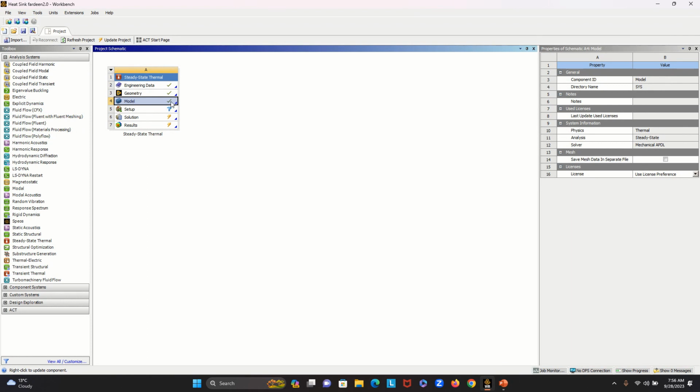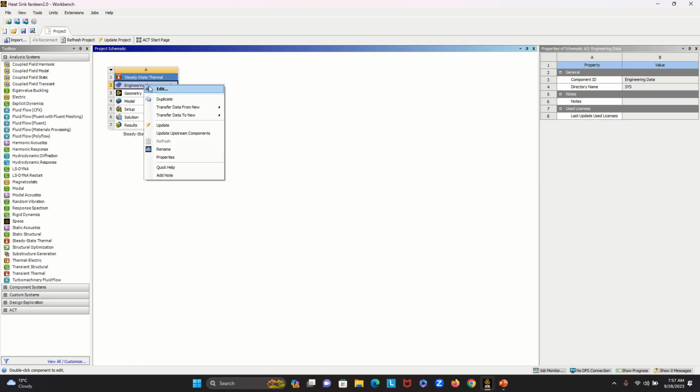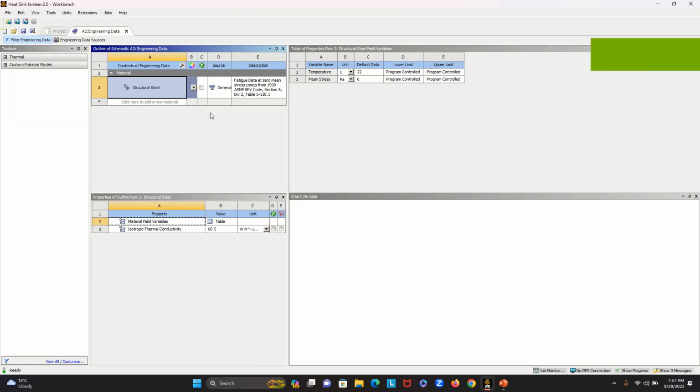So you can see that our meshing model has a right click mark over here. Every time you successfully complete one step, there will be a right click mark on that step, so that you get to know that you did it right. So now we are gonna go back to our engineering data, and we're gonna define the materials we want.